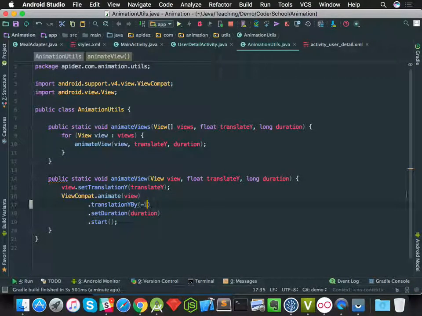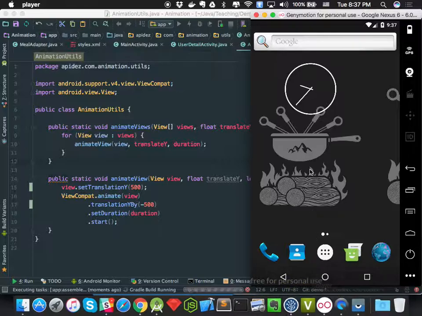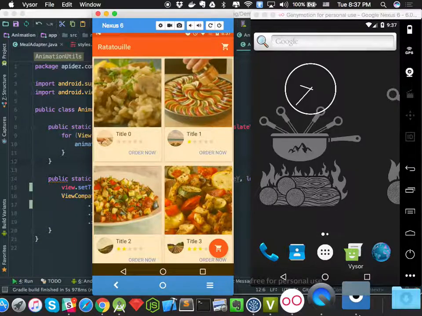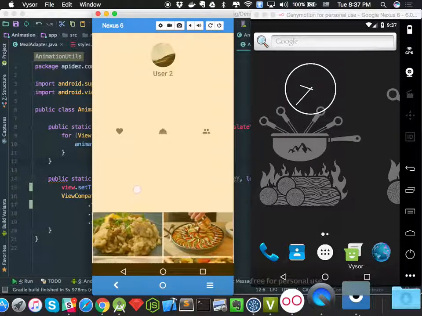I don't know. Let's see. Really, just hard code the translation. It's pretty much the same. Just halfway there. Really weird.